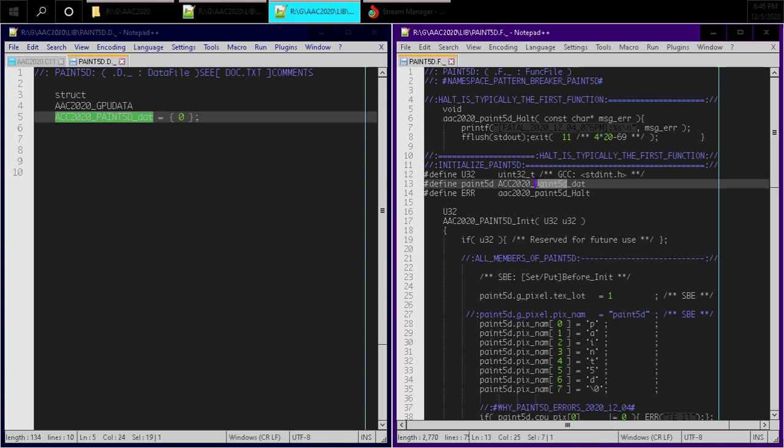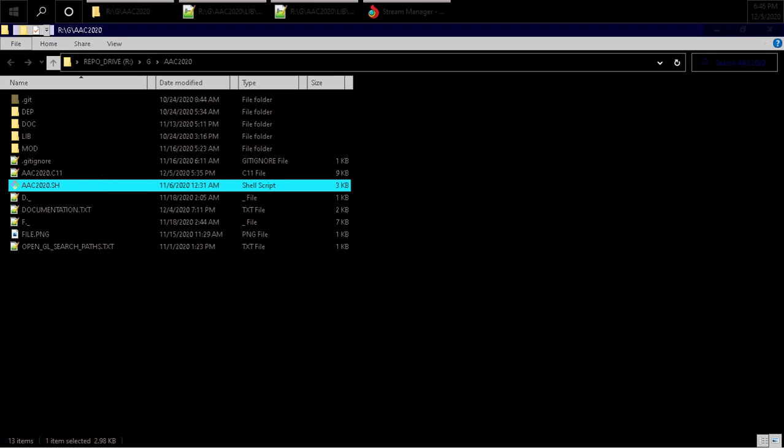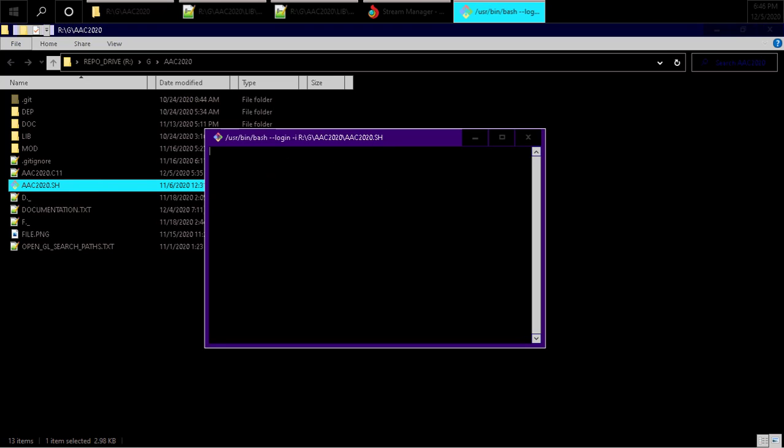No, I'm pretty sure this was supposed to be public. So we'll do Paint5D like that, and then we'll try to give this another run, and hopefully that was it. Hopefully there are no more stupid little problems from trying to refactor everything. So it looks like that was it. Looks like that was the only mistake I made.